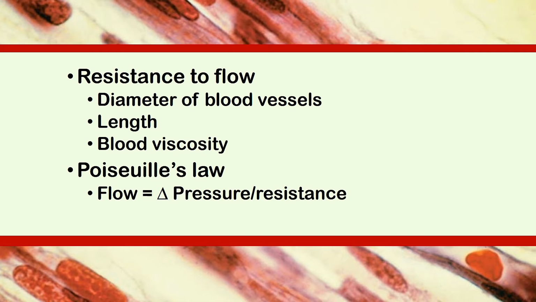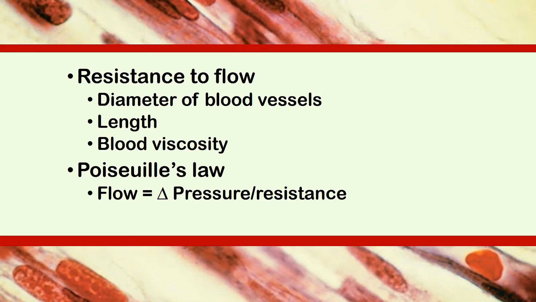As you have that friction going on, that will be less evident as you're moving through wider vessels. But as you move through progressively smaller and smaller vessels, the cross-sectional area decreases but the surface to volume ratio increases, leading to greater and greater amounts of friction. So therefore, the diameter of the blood vessel, the length of the blood vessel, and the blood's viscosity will all play a role in generating that friction and slowing the blood down. It will dissipate energy in that case and decrease the overall pressure.